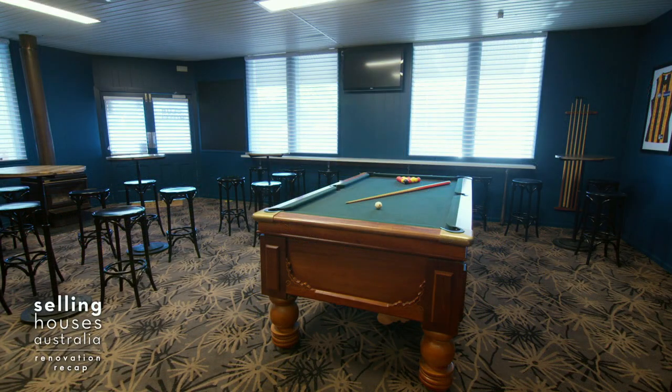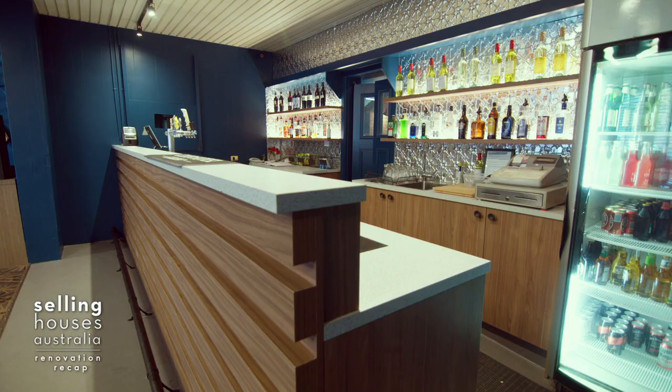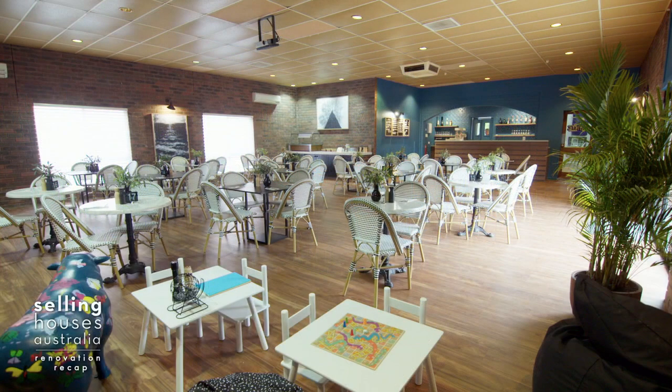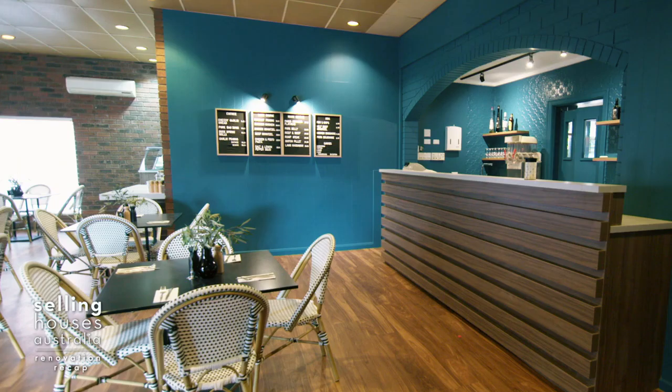It's now far more welcoming and much easier on the eye. And look at the new bar. Nothing like the decor of an aged care facility at your local pub. Wow, what a change. Smarter flooring, lovely window furnishings, and an injection of style. Saturday nights in Kaniva are looking up.